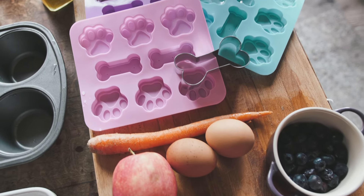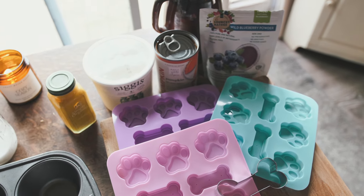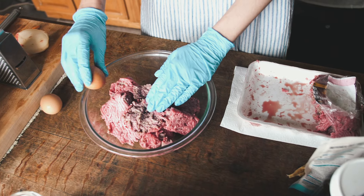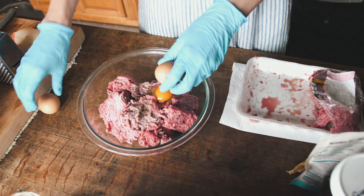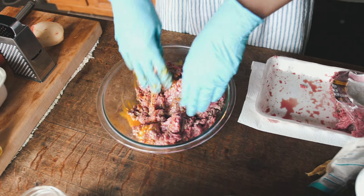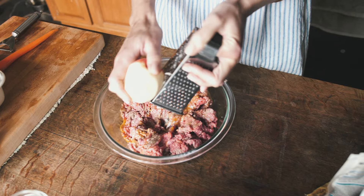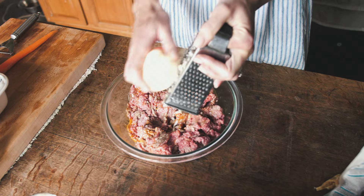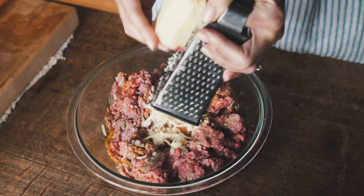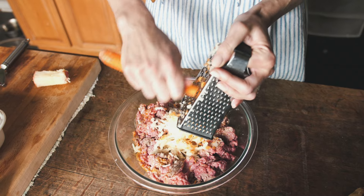This super special birthday treat is a meatloaf cake with a yogurt frosting that I know your pup will love. It is nutrient dense and filled with ingredients that are great for your dog's health and wellness. I'm going to be using a loaf pan to make the cake today, but you can also use large muffin tins, a casserole dish, or a round cake pan. Starting off, you will need two pounds of ground beef and two whole eggs. Simply crack your eggs into your ground beef and give everything a bit of a mix. You will grate one peeled apple into your mixture, and then also grate one medium carrot. Carrots and apples add a little bit of sweetness to your meatloaf and are great nutritious add-ons to your pup's cake.